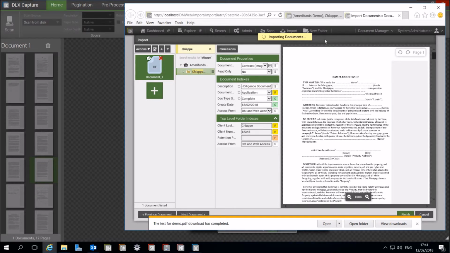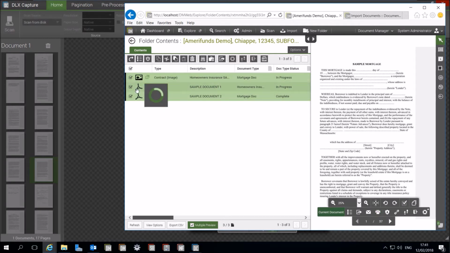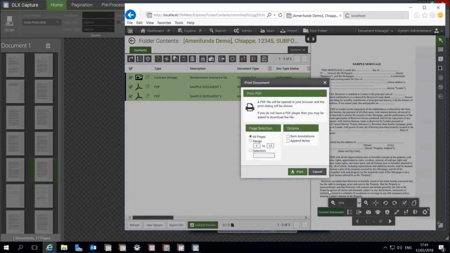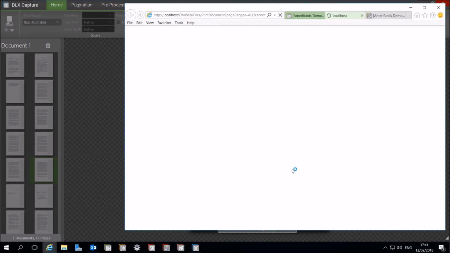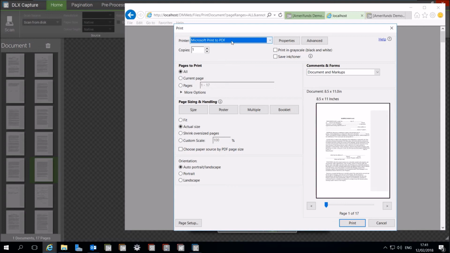Now the other way that this can be accomplished, I know I'm kind of going a little fast here, is if you don't want to export it and download it locally. I have all 3 files selected. I can print. And it's going to load it as a preview. I can print it to PDF.